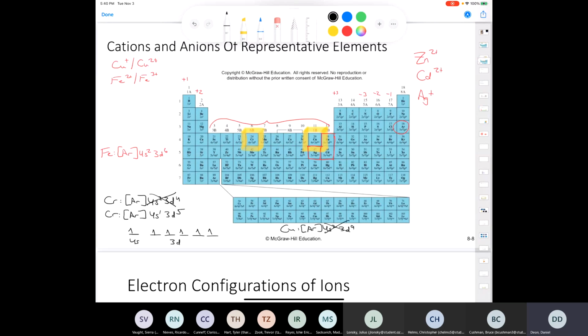Okay, it's actually argon 4s1, 3d10. Because when you have this electron configuration, the 4s orbital is half filled and the 3d orbital is completely filled. Whereas in the first one that I have the X gone through, the 4s is completely filled, but the d orbitals are neither completely nor half filled. And so this is more stable.